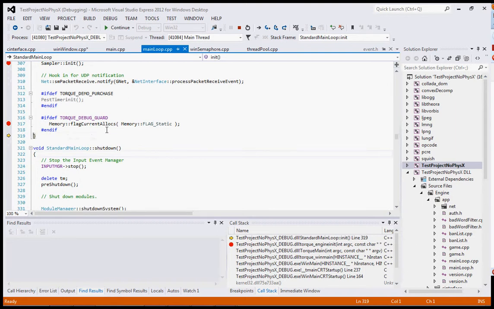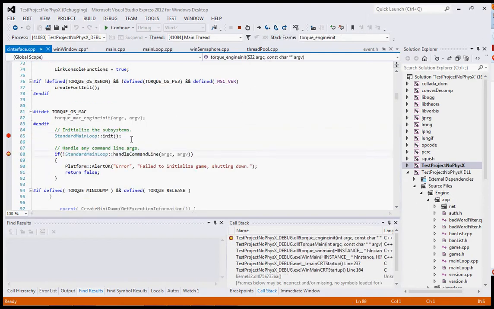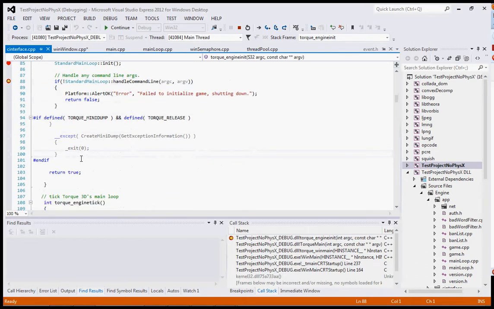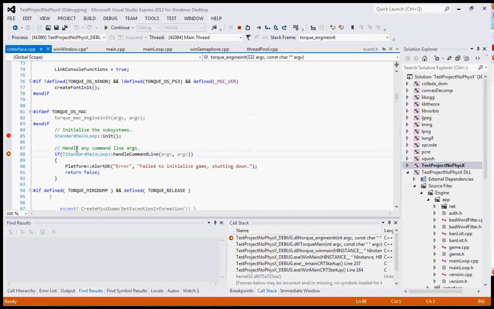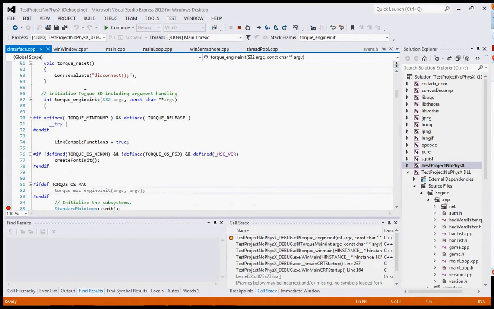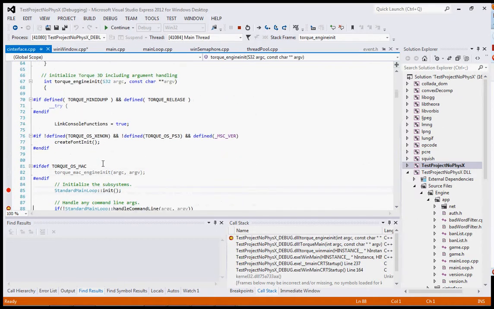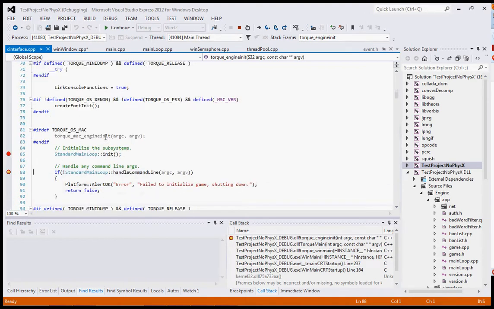So everything that was allocated thus far within its memory manager is considered a static value, something that shouldn't be changed, I suppose. But yeah, if we step over one more time, we'll be back in the main loop. Here you can see the initialization was done, and now it's about to handle the command line. After it handles the command line, it will consider the full initialization completed, and it will return back and start the engine, I believe.